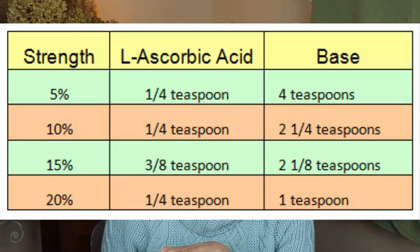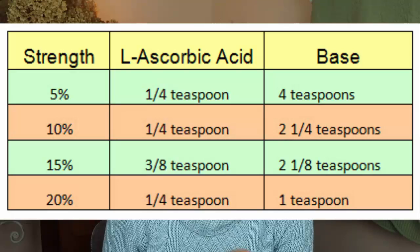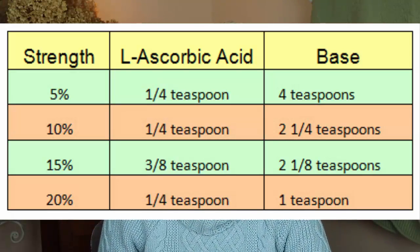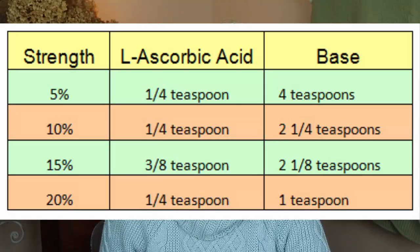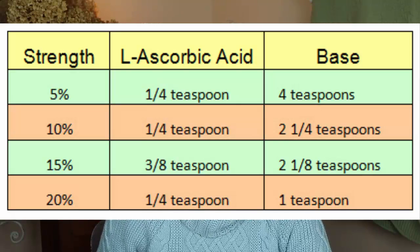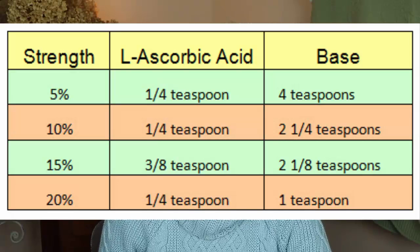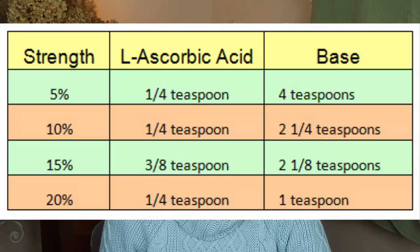So I also have a table that I'm going to show on the screen and also put into the description box below the video. If you click show more, you'll open that up. And it says how much ascorbic acid powder to put in based on what percentage or concentration you want. And it has to do with the combination of that and base.